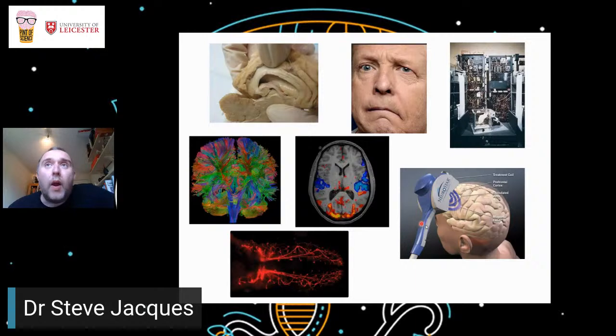As many of you will be aware, there are many beautiful imaging methods as well at our disposal, including diffusion methods that show us where the various axons run within the brain and spinal cord. We've got the functional MRI, which is very trendy, and you're seeing that all over the press lately. These areas that are lit up are essentially areas of the brain which are activated, I think, when someone is watching TV, in this case, that being the visual areas at the back and the auditory or listening areas at the sides.